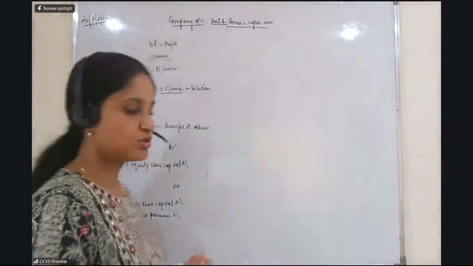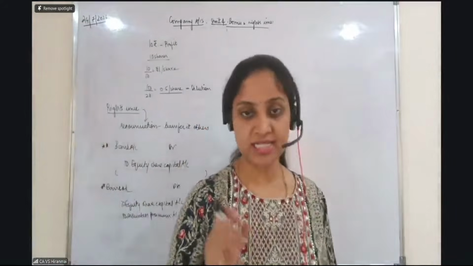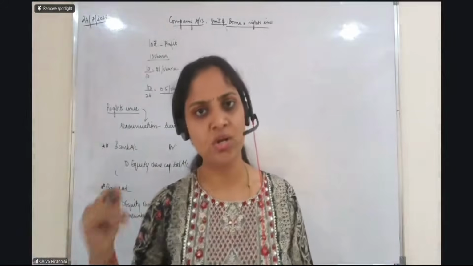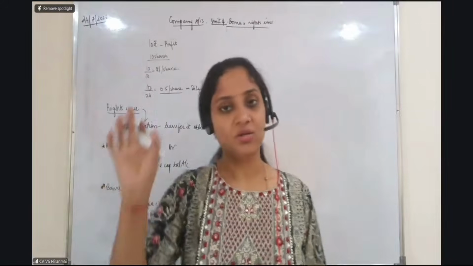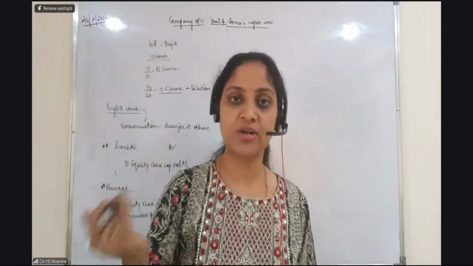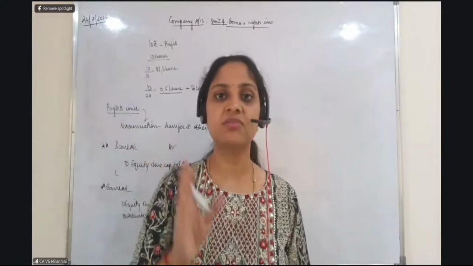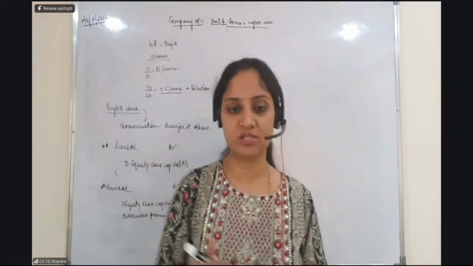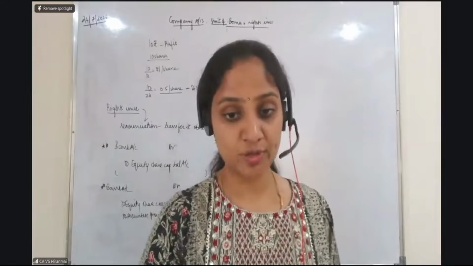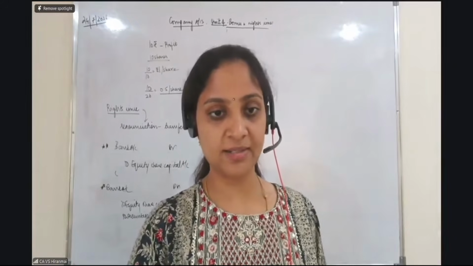So how do we calculate the number of rights shares? Again, there also you will have a ratio, same as bonus shares. The total number of equity shares will be there, and on that, if you are doing a rights issue, the ratio will be given. In a similar way, you should calculate the ratio for this also. Now, I will show you one question. All of you, please see here.